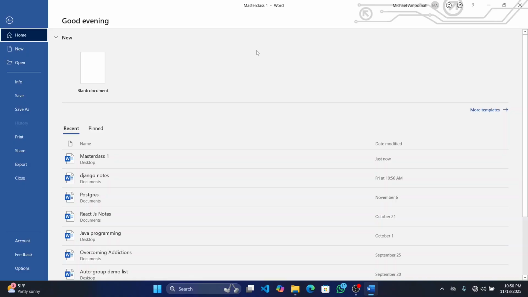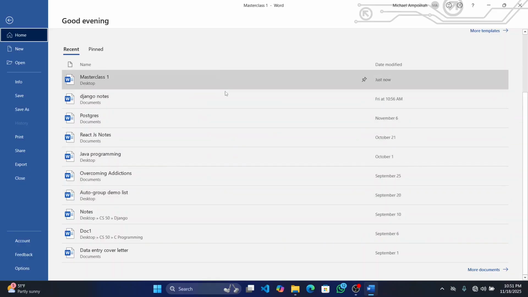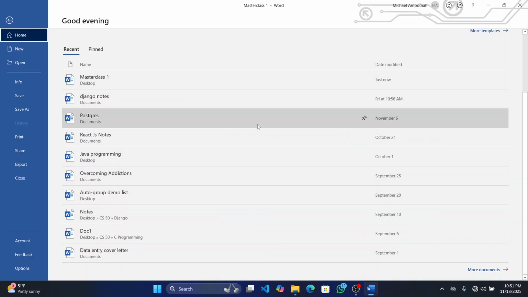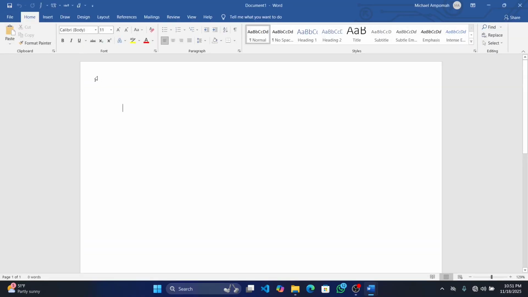So right here, when you open it, this is the interface you are seeing. Here you have the recent panel, which shows the Word documents you've used, the ones you've typed just recently. Mostly I'm going to start with a blank document, or let's say you want to continue on a document you are working on, you can just continue. So you click to start a blank document, and that's it.